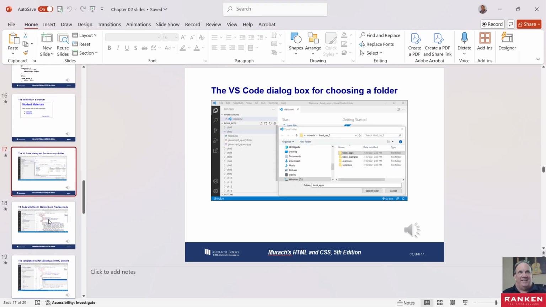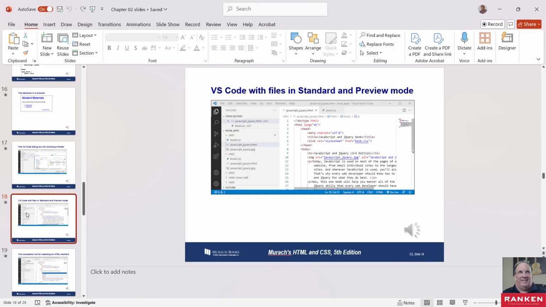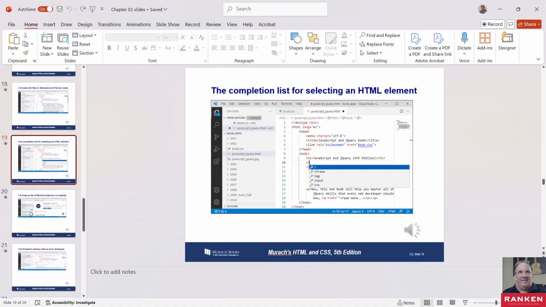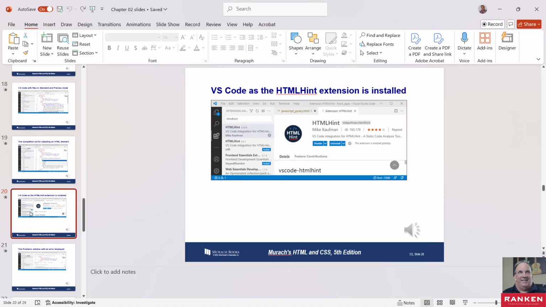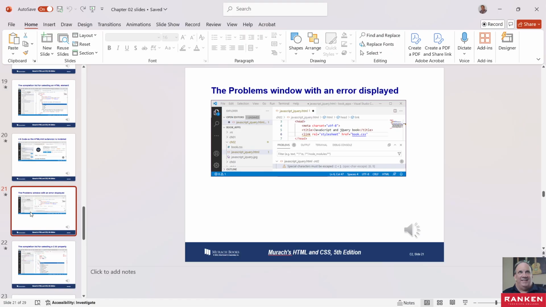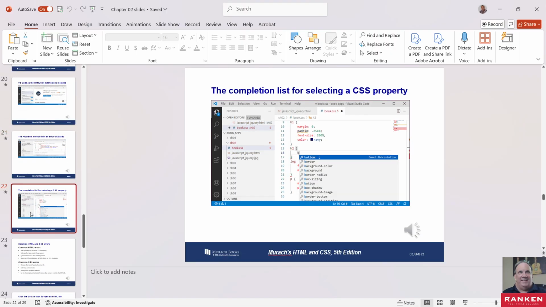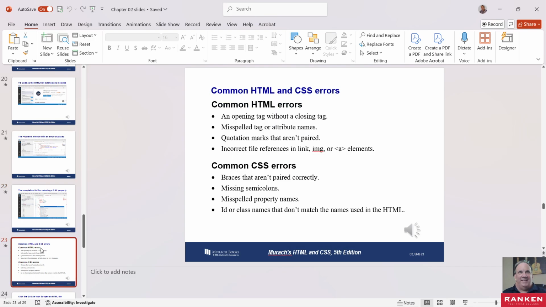All right, so let's see here. Yeah, let's go through, I do want to go through this part. So here, some common HTML and CSS errors.